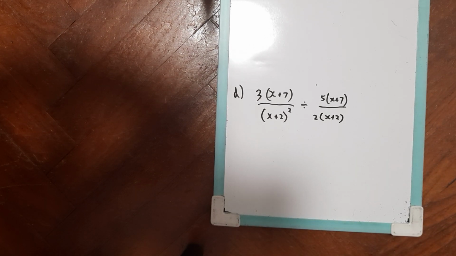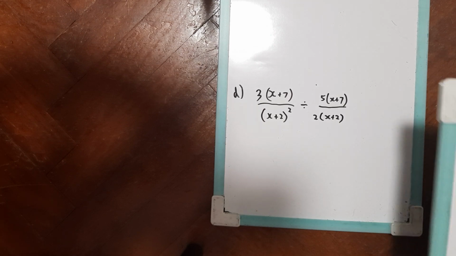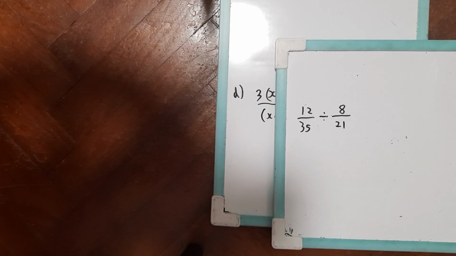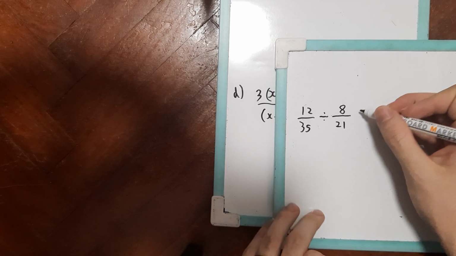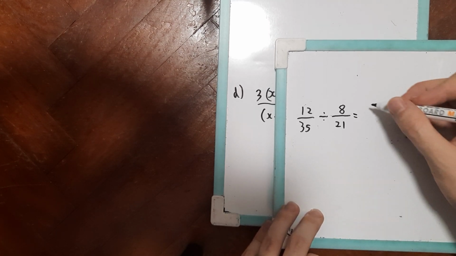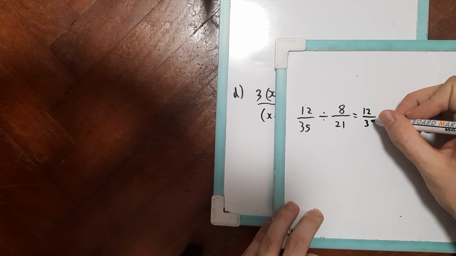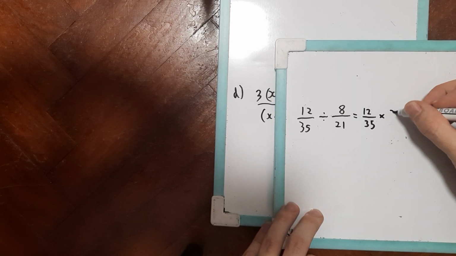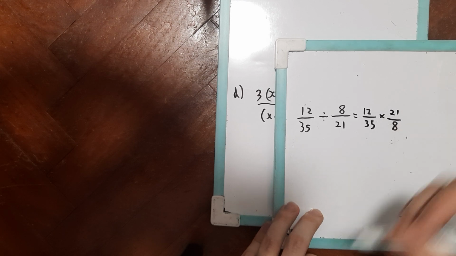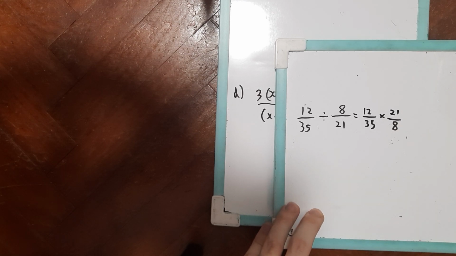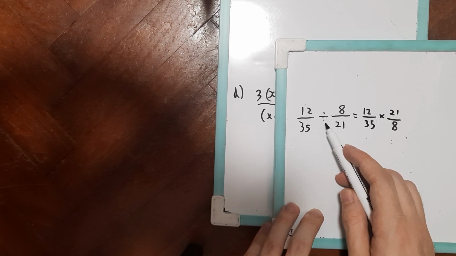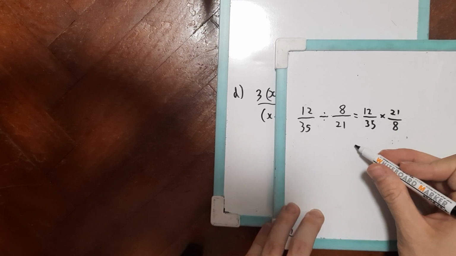Now let's have a look at division, which is very similar. Let's have a quick reminder of what division looks like with normal fractions. Here's one I made earlier. So division is the same thing as multiplying, except we have to flip the second fraction as we change it to multiply. 21 over 8. Okay, keep, flip, change, you might have heard of it. Keep the first fraction the same, change the sign, and flip the fraction.